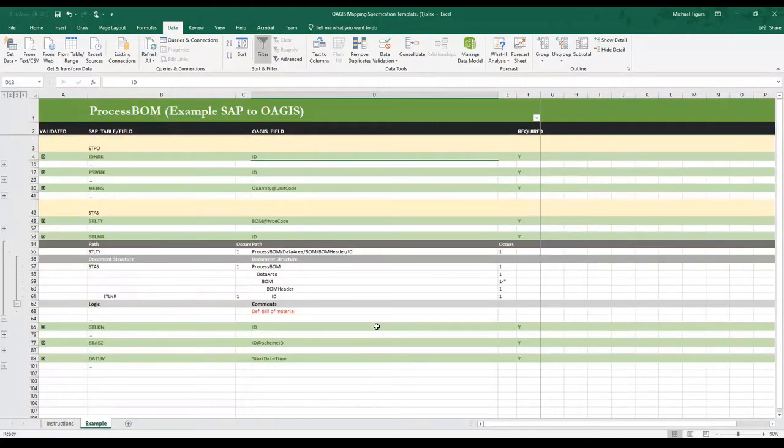So now as I'm scrolling back and forth and swapping between screens, you'll notice right away when I come back to this screen, I know that I'm working on the bill of materials type code on the ID on the STLNR field. I'm not going to accidentally look at another mapping and write the wrong logic, because everything's nice and clear for me here.